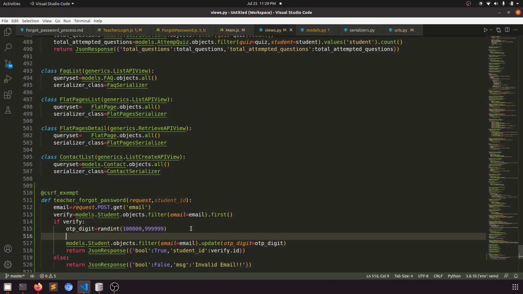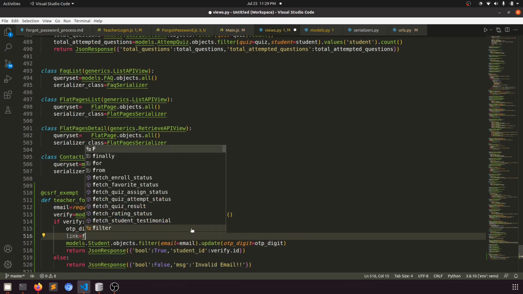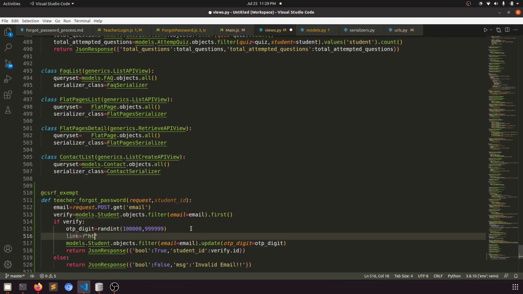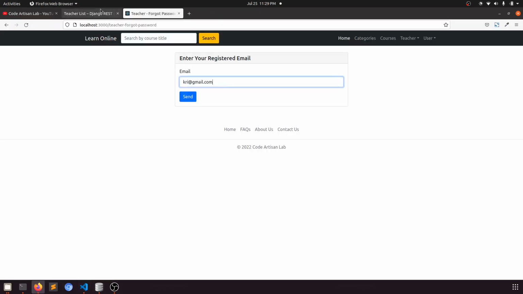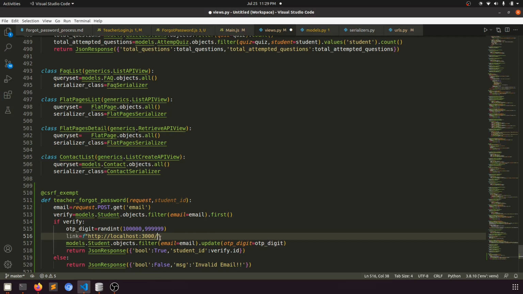Okay, so the link will be formatted as http localhost 3000, whatever our website is. We'll say teacher change password, and then we will pass here the teacher ID.